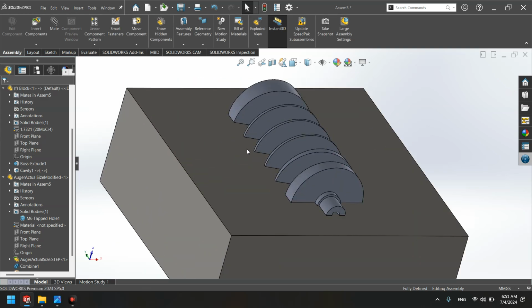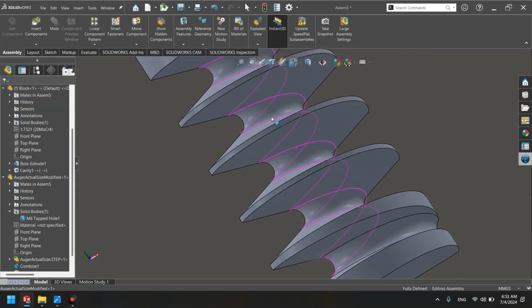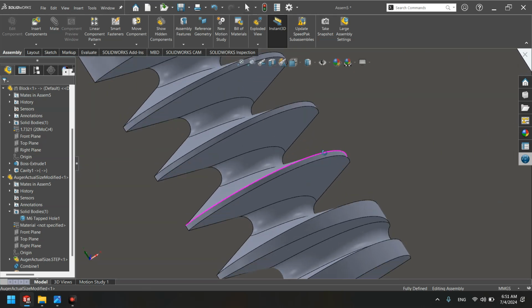Now it's going to be the part you are going to design for your spark model, because the gaps are considered right now.